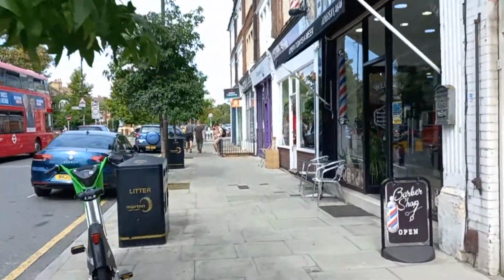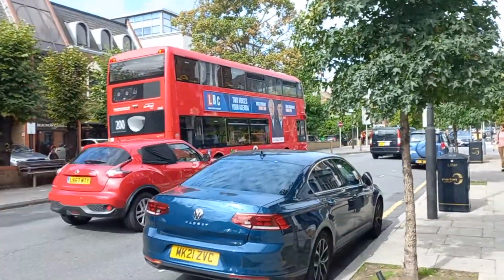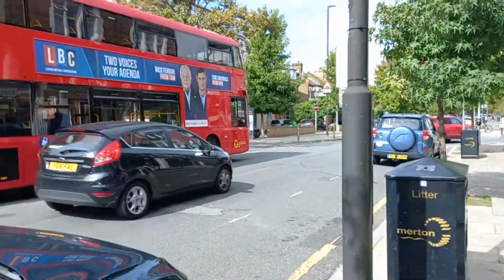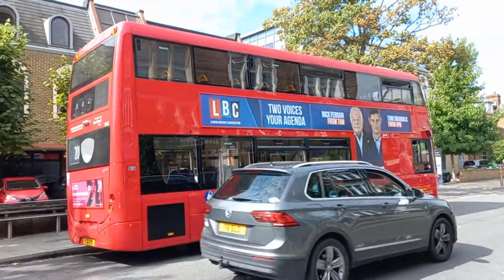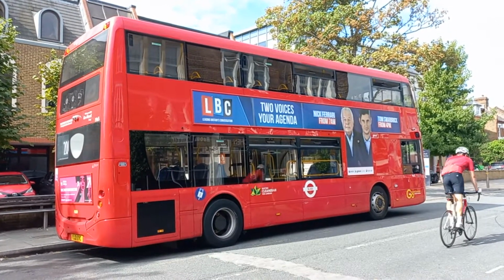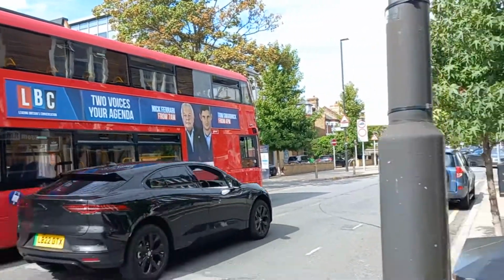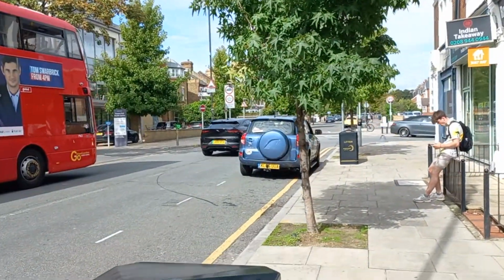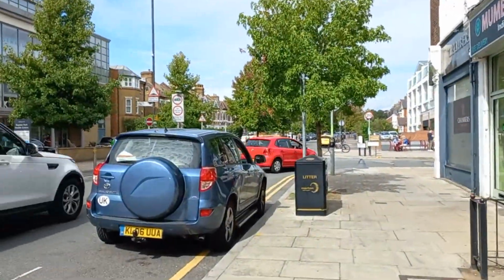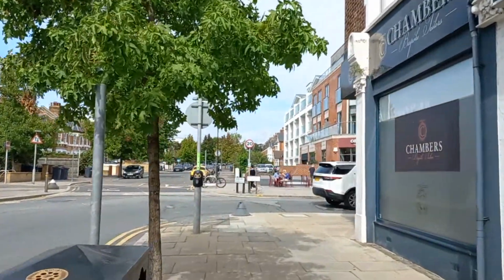Now I just thought I'd highlight one of these new buses, they're just over a year old now. This is one of the new buses which run on Route 200. So this is one of the Optair Metro Decker buses, which is all electric, or the ME class as they're called. Now these are exclusively operating on Route 200 out of Merton Garage, between Raynes Park and Mitcham via Wimbledon, Merton and Colliers Wood.